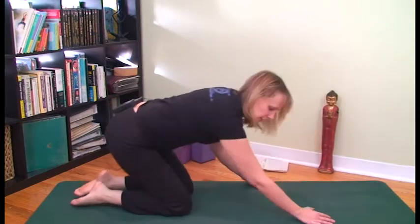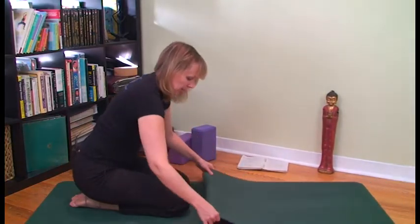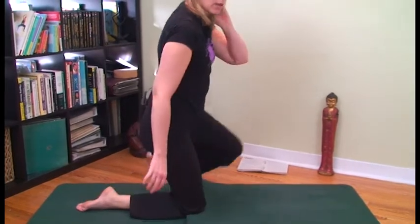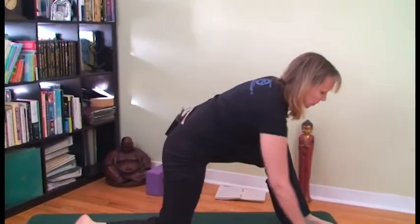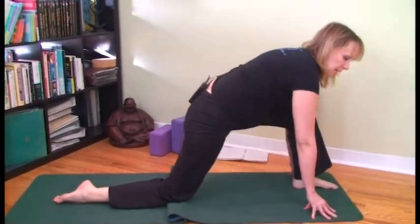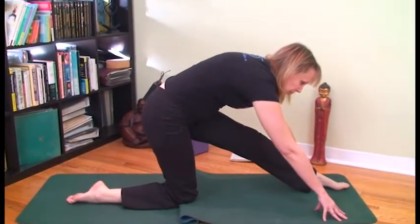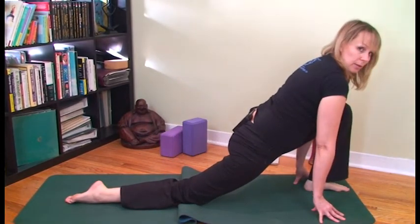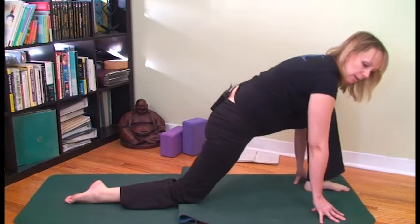Okay, great. So now double up your mat so that you've got a little bit more padding underneath your knees, and then walk your left leg through for lunge pose. And you're going to exhale, rock forward, and inhale, rock back. Exhale, rock forward, inhale, rock back.